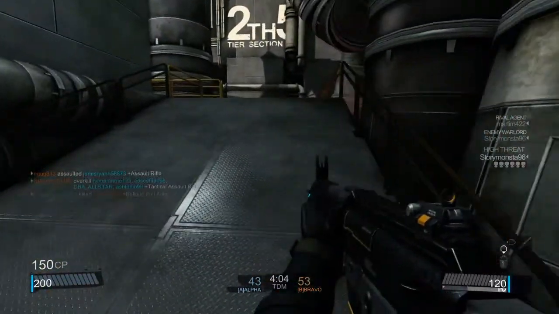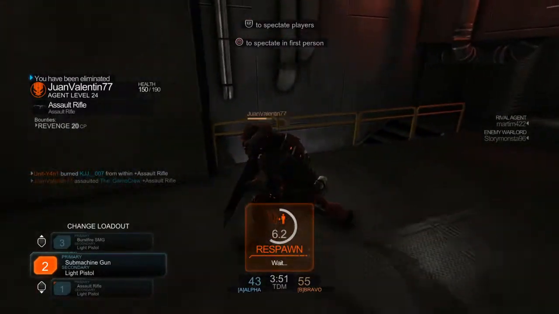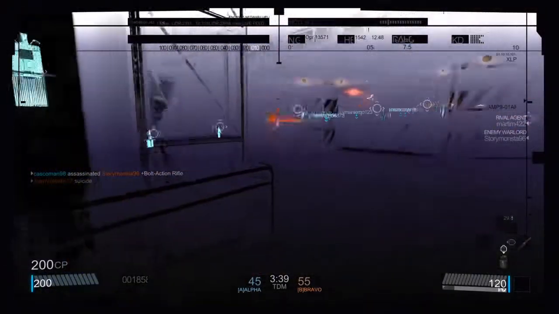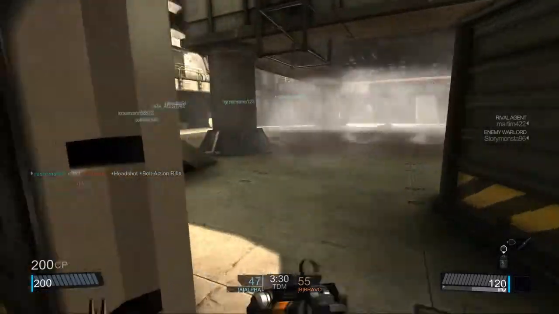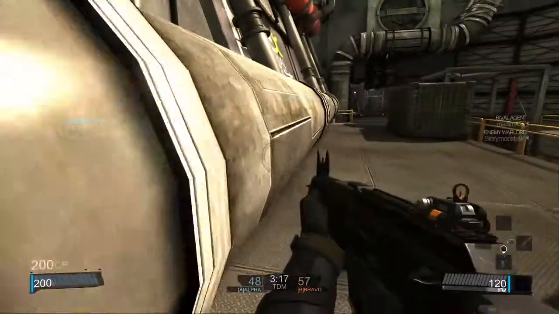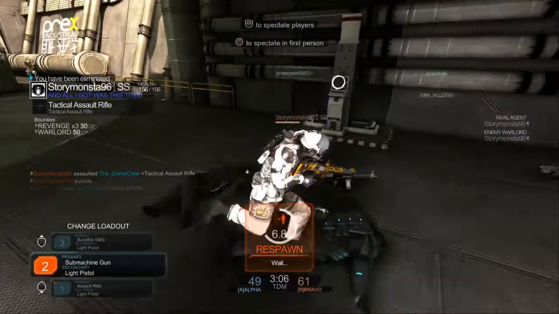I need to get to them. I'm gonna get shot from behind. No, I got shot from in front. There's 3 of them. He got me with an assault rifle. Okay, they're all over this direction. Okay, through here. Oh, you can't double jump. That's annoying. And also these videos are going to be 30 minutes long, so you get more content.